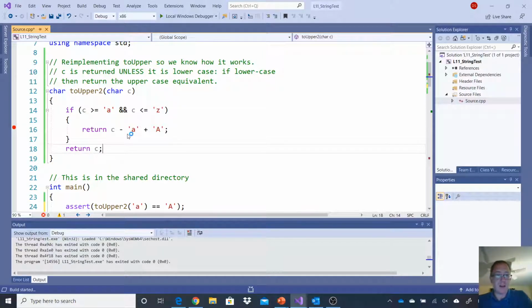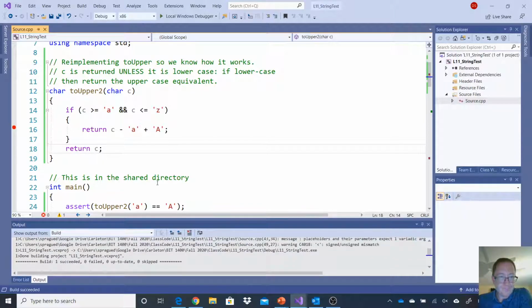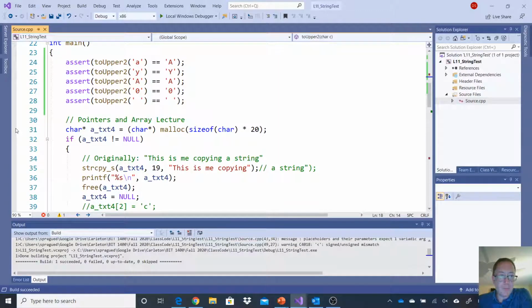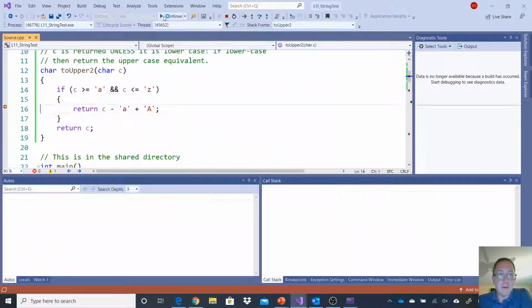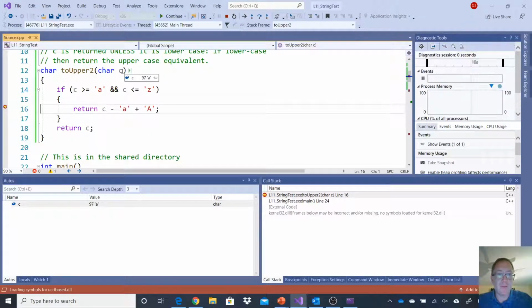All right, and if I compile it, it should already be compiled, I think, but okay, I now compiled it. I'm going to put a character return right here because I know I'm going to have a bunch of other stuff afterwards. Oh, I put it in the TOUPPER. Okay, so let's see. What do I have for character A? A minus A is 0 plus capital A. That should be returning the value capital A. I don't actually need this part.